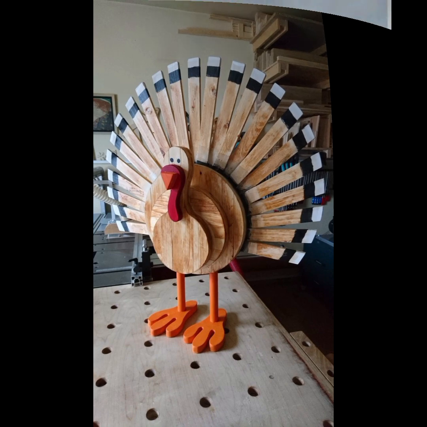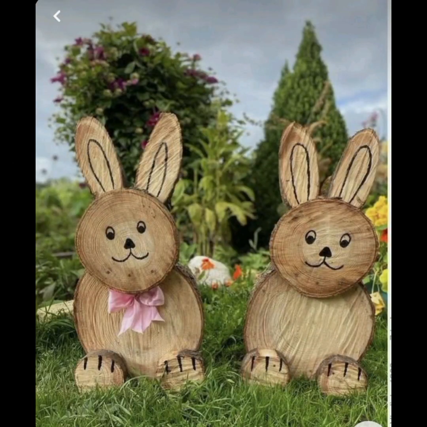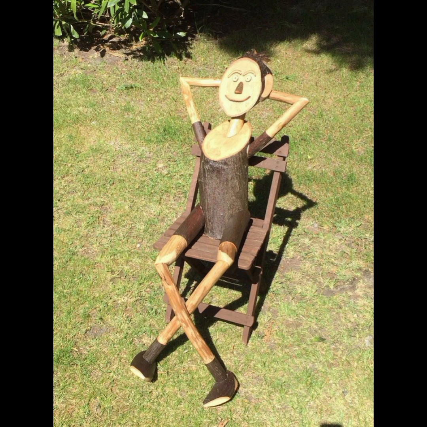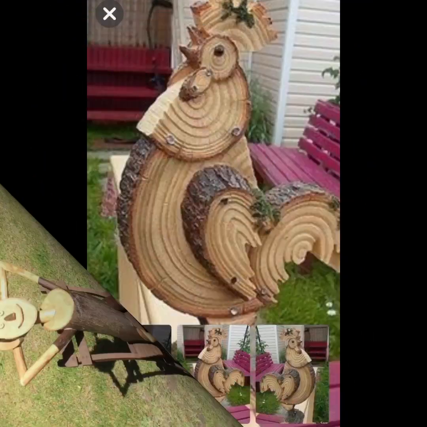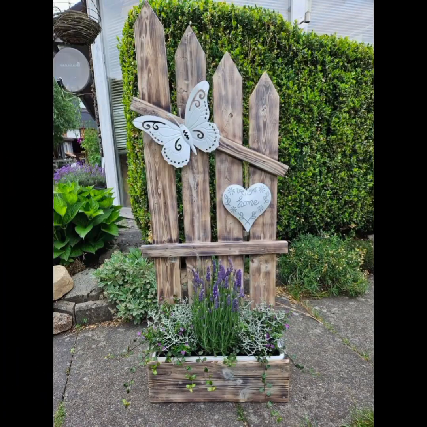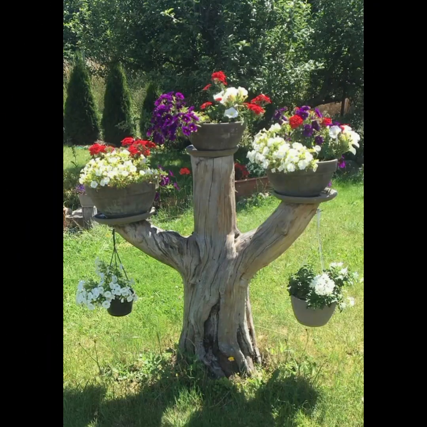2. Lighting. Incorporate ambient lighting with string lights, lanterns, or solar-powered garden lights. This creates a magical atmosphere in the evenings. 3. Greenery and plants. Use pots and planters to display a variety of plants and flowers around the gazebo or terrace. Consider hanging baskets or climbing plants for vertical interest.